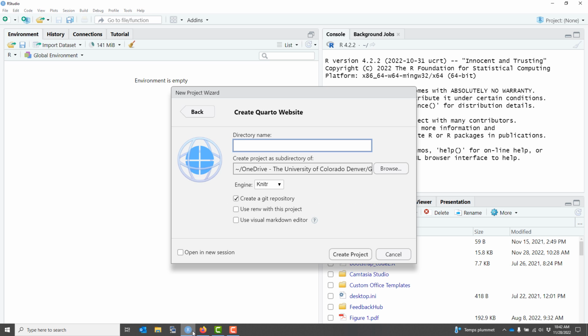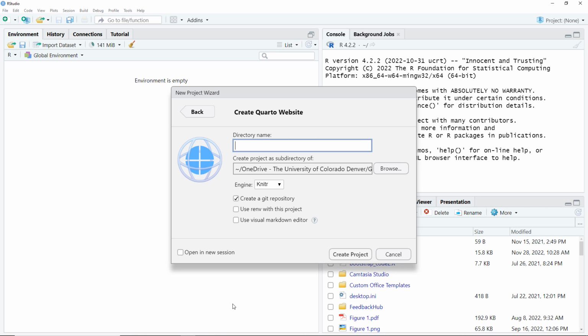Hopping back over to RStudio, let's decide on a directory name. My GitHub username is jfrench. So if I wanted to host my website at jfrench.github.io, then for my directory name, I would choose jfrench.github.io. However, I already have my personal website there, so I'm actually going to choose a different name, demo site, which means that when my website is hosted on GitHub, it will be accessible at jfrench.github.io/demo site. I'm going to leave the directory alone here, but you should choose a place on your computer where it's easy to access the folder.